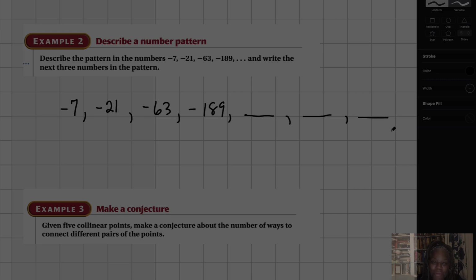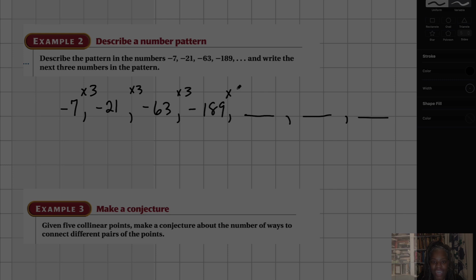All right. If you pause me and you weren't sure what was going on, or if you did and you want to check, let's talk about what I see. So I'm seeing -7 to -21. I'm immediately thinking about multiplying by 3. And then when I take 21 and I multiply it by 3 again, totally looks like 63 is going to happen. If I continue this process of multiplying by 3, I will get 189. So for me, it's going to be about multiplying by 3 because that's how I get from one number to the next.